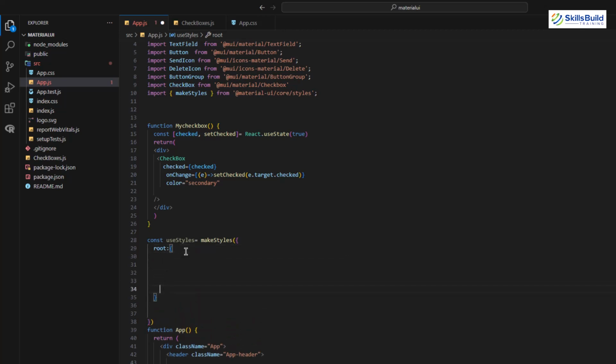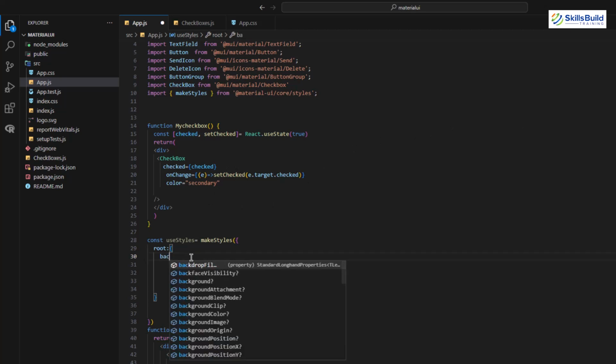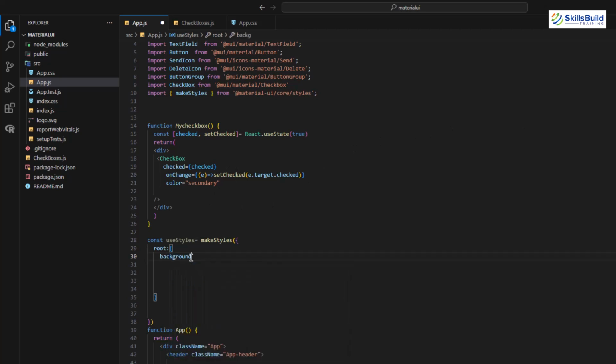So for example, we can have background, we can have border radius, we can have color, we can have paddings and things like that. So what I'm going to do here, first of all, let's have a background for our button. So I'll simply write here background, here it is.